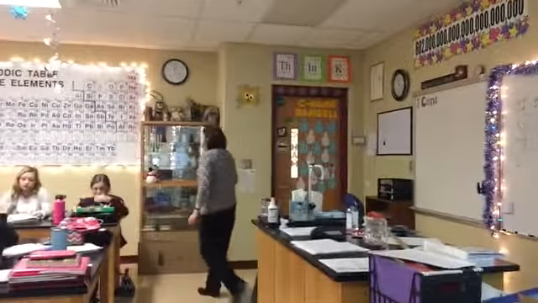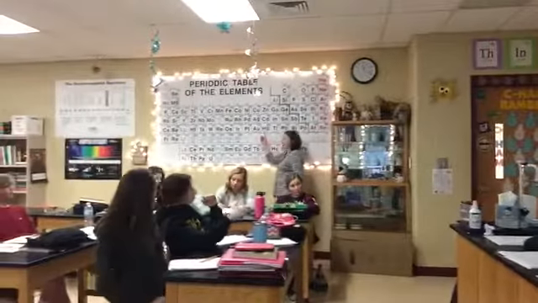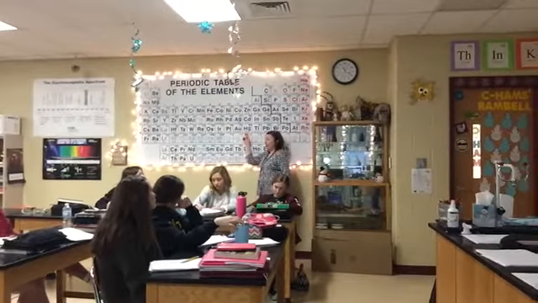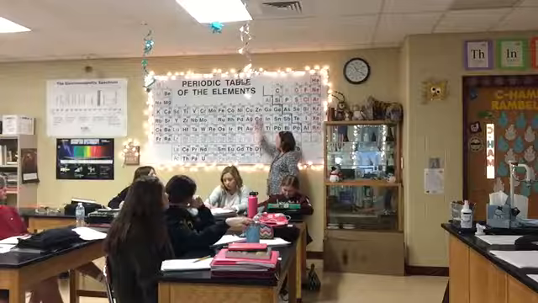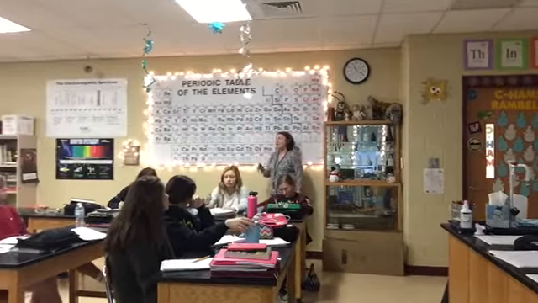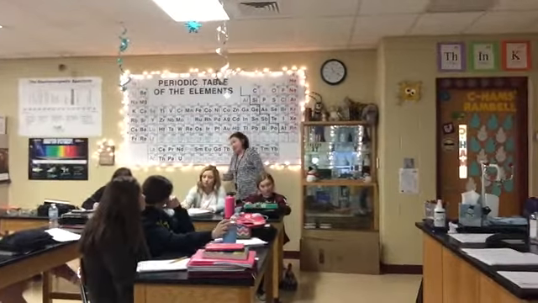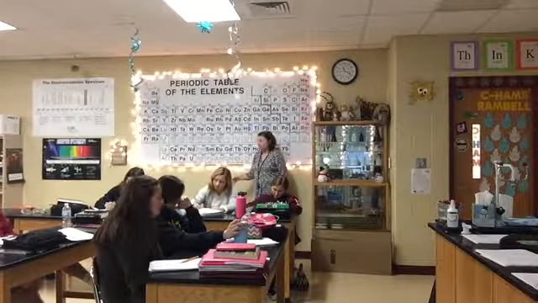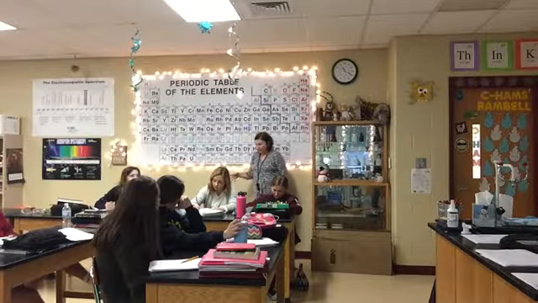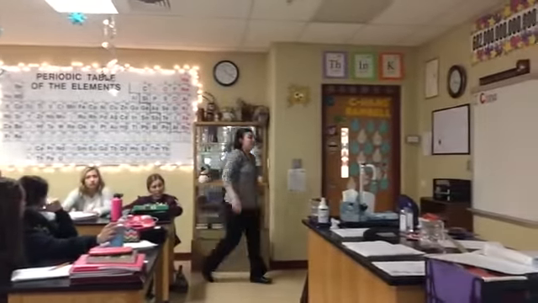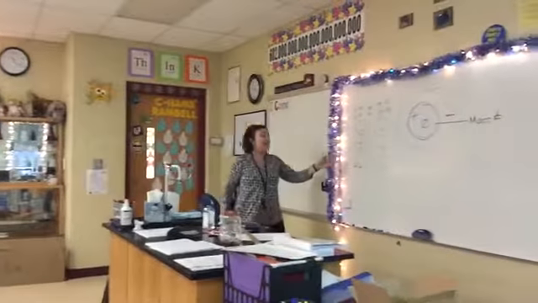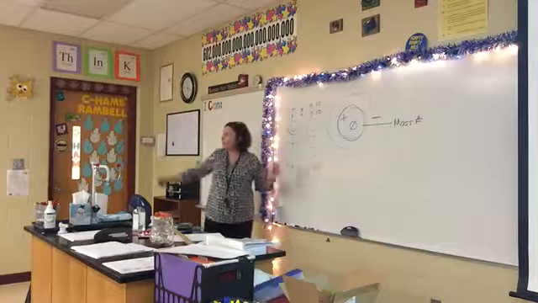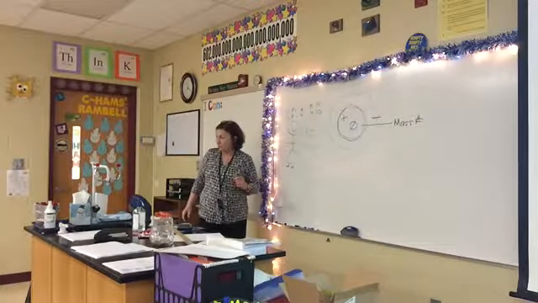The mass number is not this number down here. This is called the atomic mass. It's an average. This is a weighted average of all the known isotopes for that element. A mass number is each individual atom. Does that make sense? Like these guys over here, they each have their own mass, but their average mass would be what's up on the periodic table. Okay?